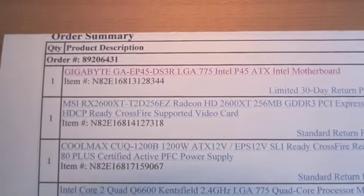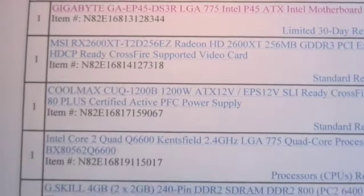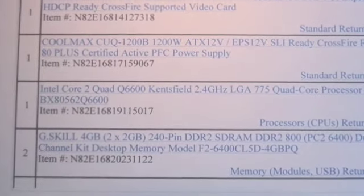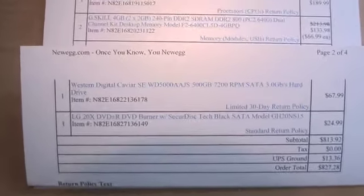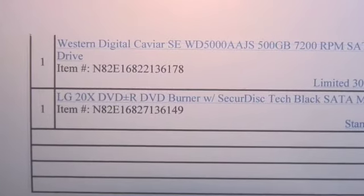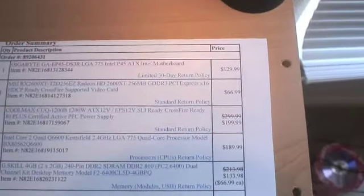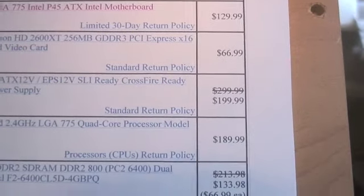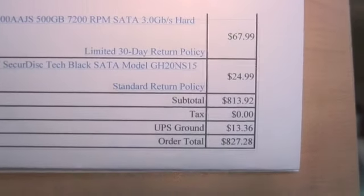Alright, got the Gigabyte board, the GA-EP45-DS35. I got the Radeon 2600, the COOLMAX 1200 watt power supply, quad core Intel, 8 gigabytes of RAM, and then I got a Western Digital Caviar drive, which turned out to be DOA, so I went and got a terabyte instead. And then I have the 20X DVD burner, and it is a serial ATA. And if we go down the list, 129, 66, 199, 189, 133 for 8 gigs, 67, 24, 827. And then plus I also have about, I think, $60 in rebates coming off that.